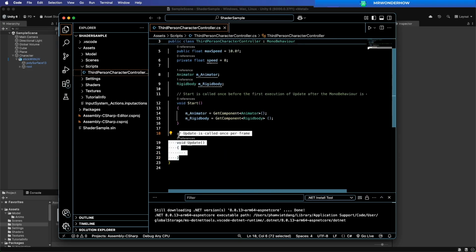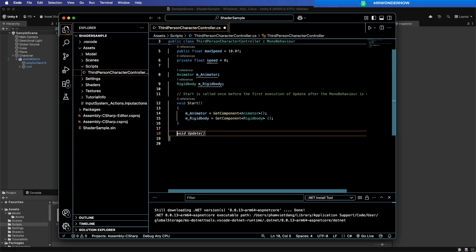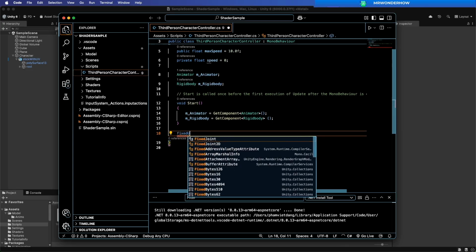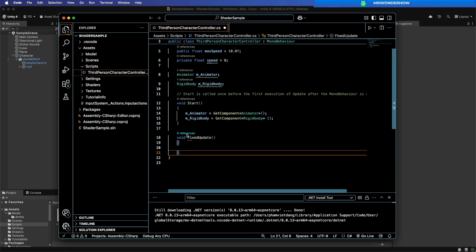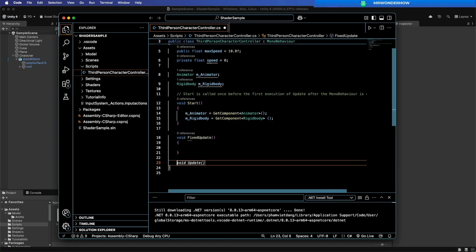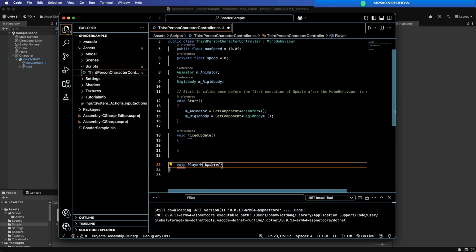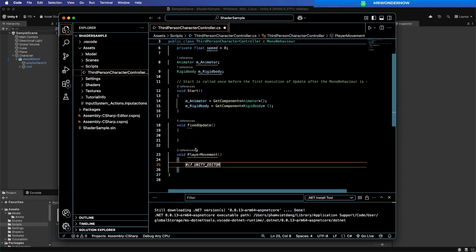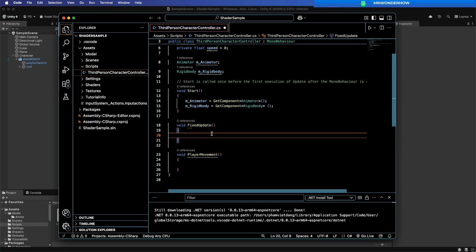Let's remove the update function. And create a fixed update function. Create a new function named player movement. Call the player movement function in fixed update.